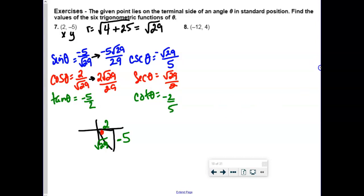Now, one thing I notice is the only positive values we just got were cosine and secant. Everything else was negative. Was that supposed to happen? Look at what quadrant I'm in. Yes, I'm in quadrant 4. All students take calculus. Only cosine and his buddy should have come out positive there. So those of you who are prone to losing signs, this would be a good double check. Like, better just be cosine and secant who's positive. Everybody else should be negative.